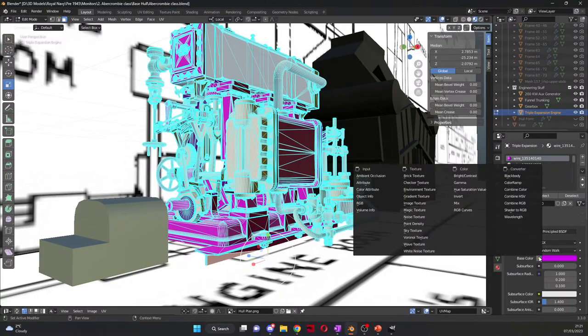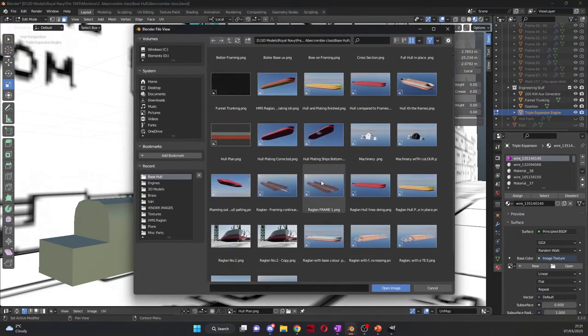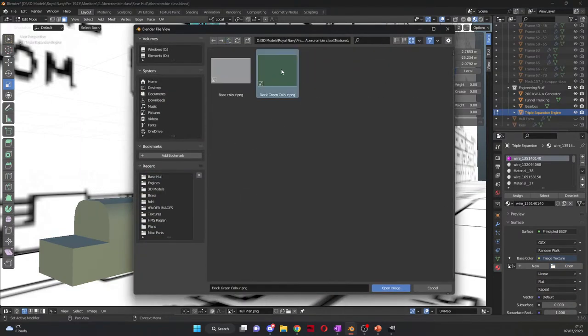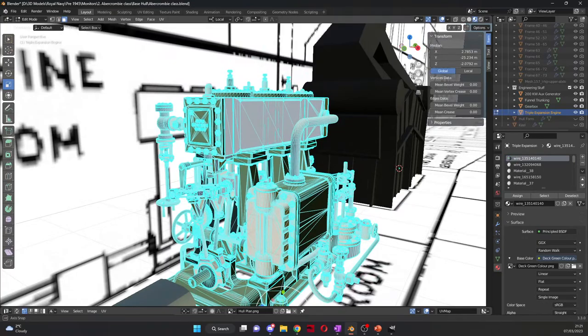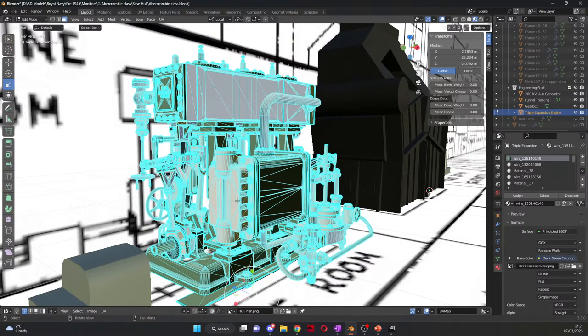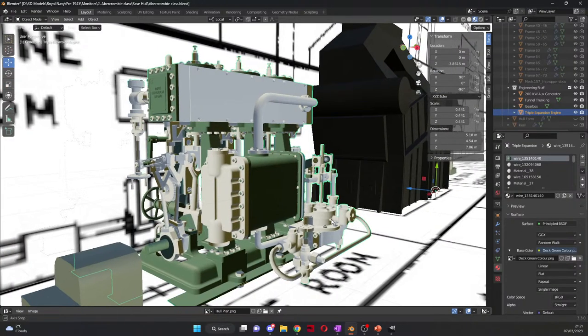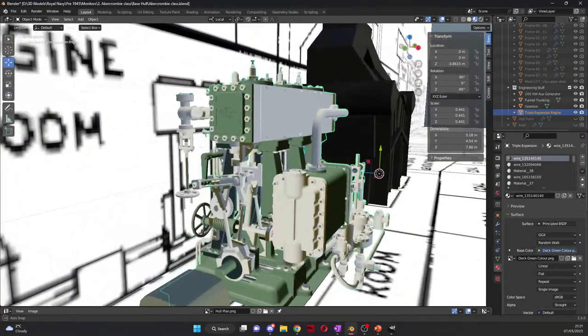Question: do I get copyright striked if I literally say that? Interesting. Bloody well hope not. Okay, so there. Feed tanks and all the rest of that is green. That's actually a really nice green. That is really nice. I like that.